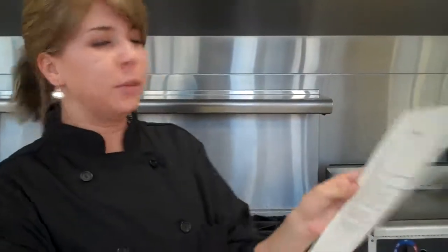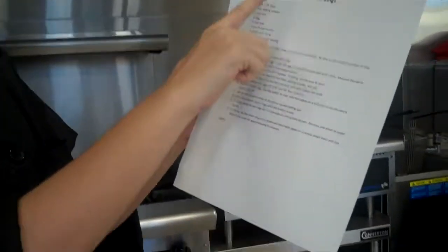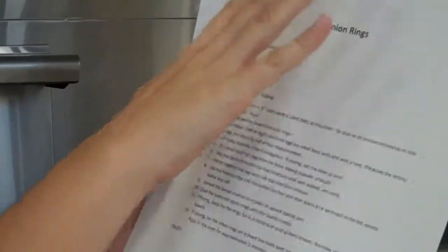Okay, we are back, and today we are making onion rings. Yesterday, you made your homemade breadcrumbs, which are going to be used in today's recipe to make homemade onion rings. Your first step always, like we've talked about in the past, on the ingredients list, you want to make sure that there's no preparation required before you start to follow the recipe instructions.